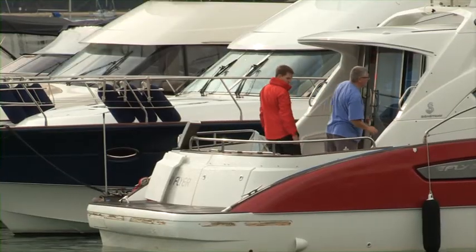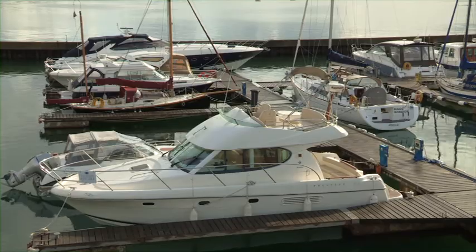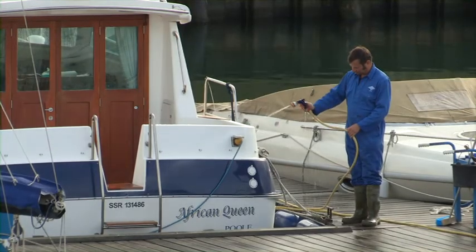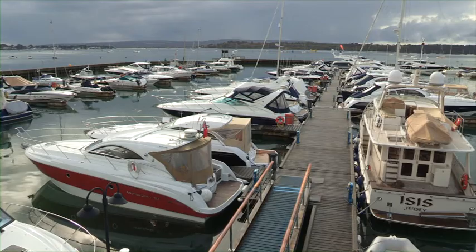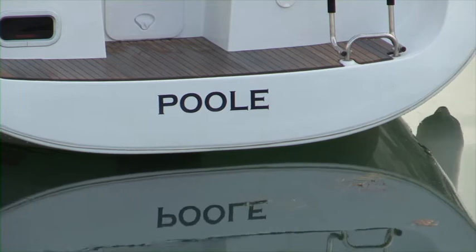Saltons Marina has 285 permanent moorings within the marina itself, ranging from boats from 6 metres up to 22 metres. Outside of the marina, we have fully serviced swinging moorings. If you had a boat outside the marina, our prices are very competitive for our swing moorings, considering the facilities that we offer, with regard to the free launch service, bringing the boat within the marina to load equipment, water, etc. You can come in as a visitor overnight, up to our permanent moorings, which are on an annual, 12-month basis.